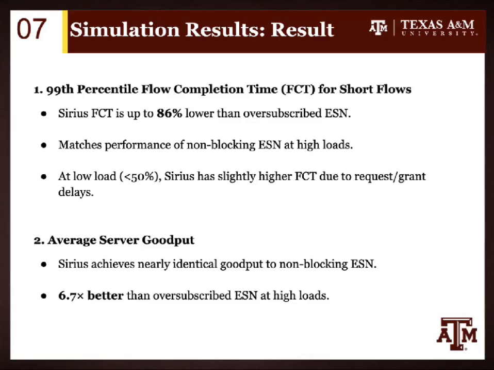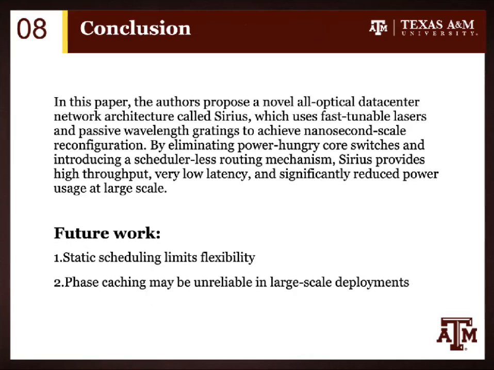In this paper, the authors propose a novel network architecture, Sirius, which uses fast tunable lasers and passive wavelength gratings to achieve nanosecond scale reconfiguration. By eliminating core switches and introducing a new mechanism, Sirius provides high throughput, low latency, and significantly reduced power usage compared with the existing architecture.